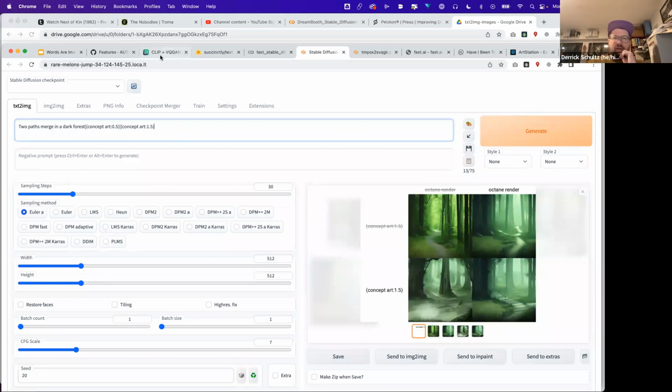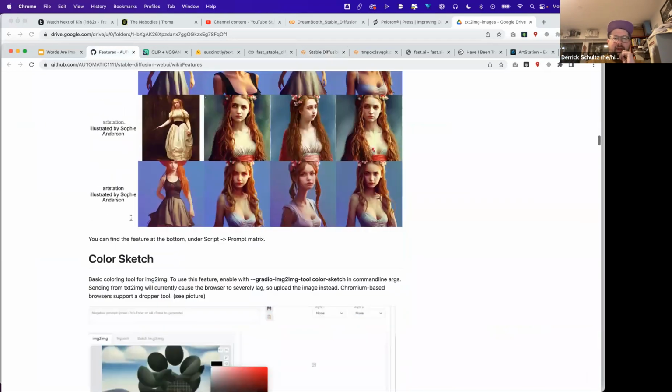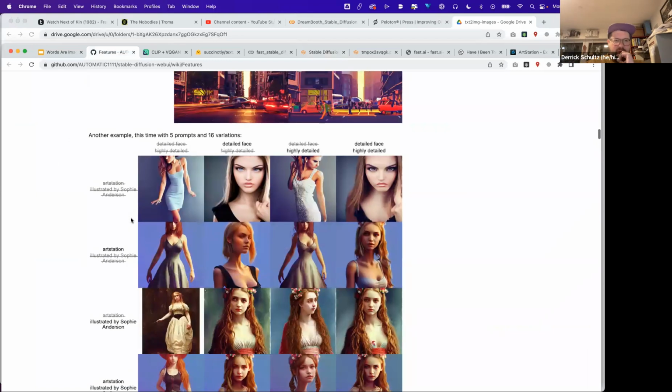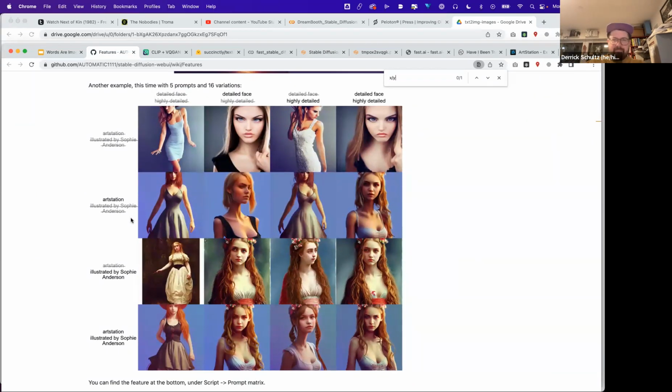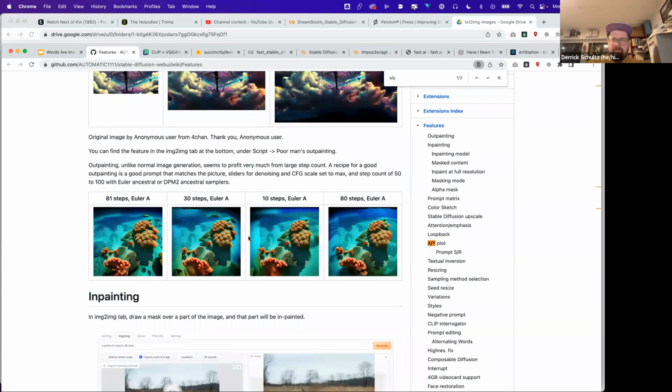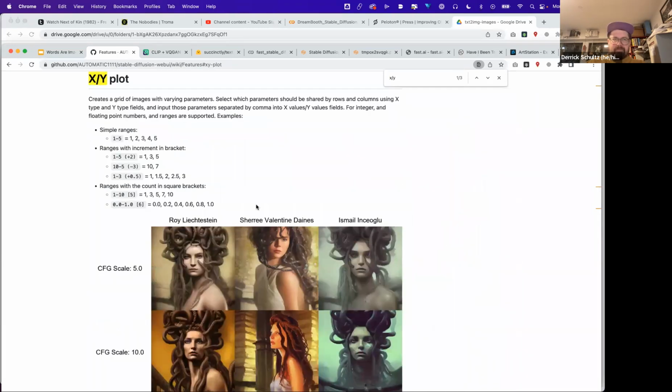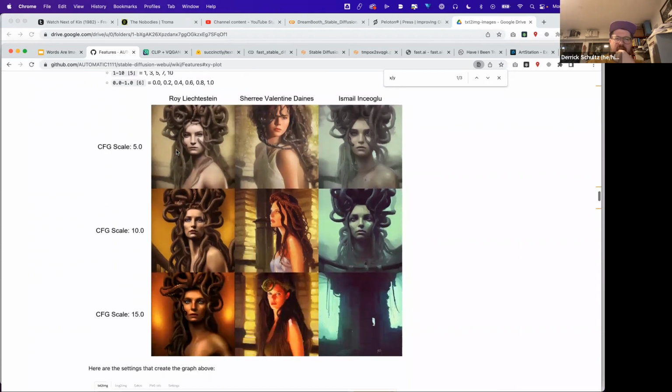You can also look at this features page. There are some other options I think we might look at as well. There's one I saw in here called XY plot. It creates a grid of images with varying parameters. Select which parameters should be shared by rows and columns using X and Y type fields. So this is kind of cool. I haven't really played with this yet, but it looks like you could play with the CFG scale, right?